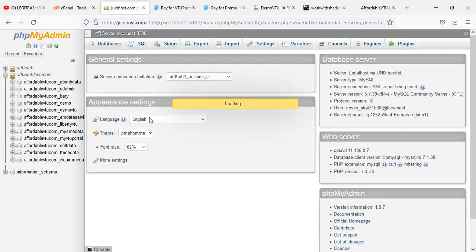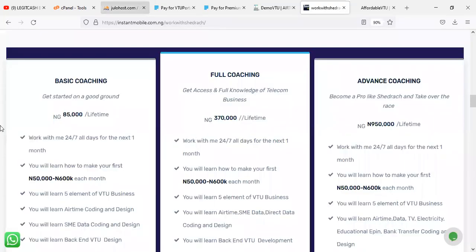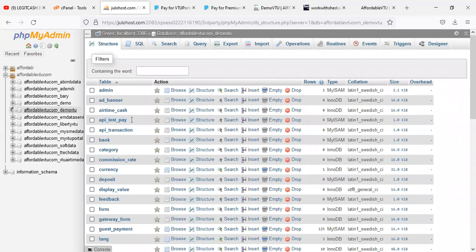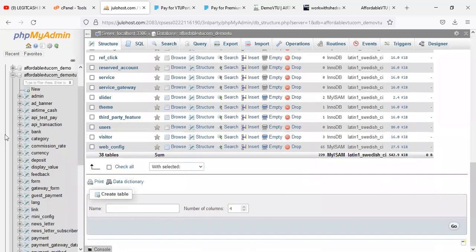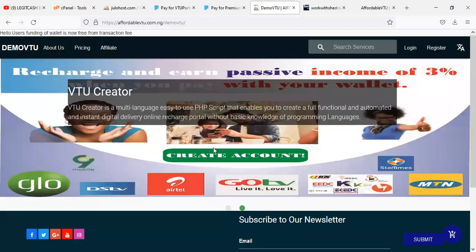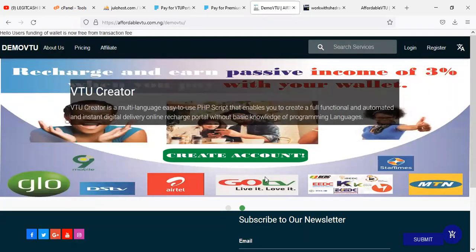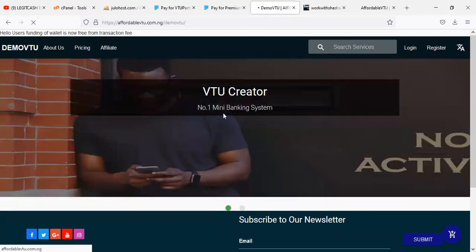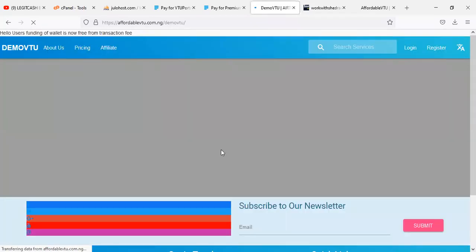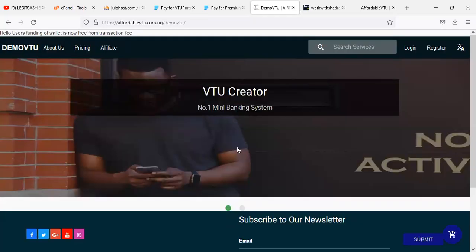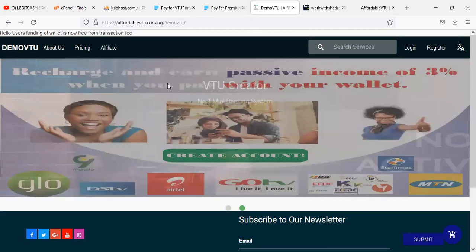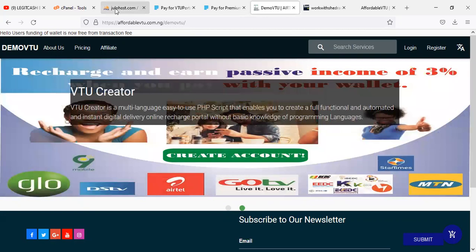So I have to click on that, allow the system, my network seems to be a little bit slow, but I'll wait for it patiently. Okay, it has come. You can see it. So this is demo VTU. This is the database that is currently on this particular page. So I'm going to reload it so that you see that it's live. What I want to do is to override it with an existing premium database developed already, hand coded, so you don't need to figure things out yourself.